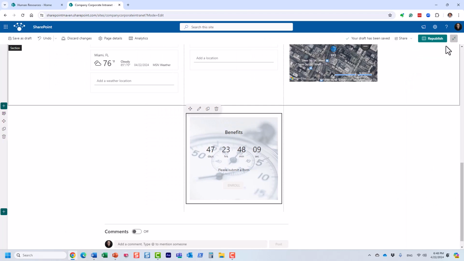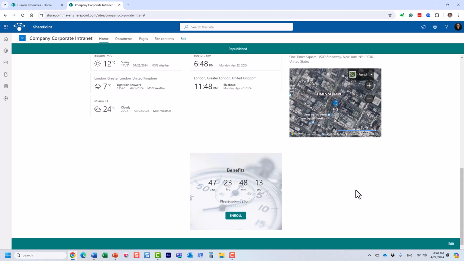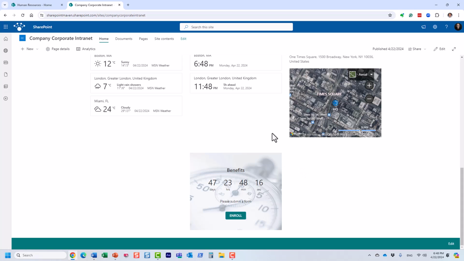Let me tell you the use case. Once again, I actually had a manufacturing client, and they wanted to display the certain number of days from the last major incident, I guess, at the manufacturing facility, right? So they wanted to display this clock, the count up timer, I guess. And that's what we did. So it was a nice addition to the homepage of the intranet site.